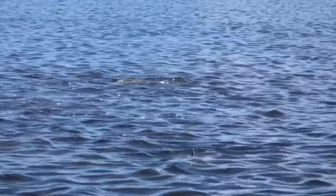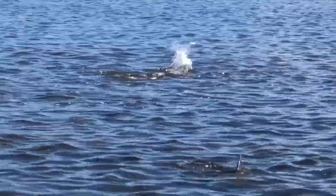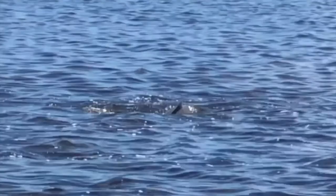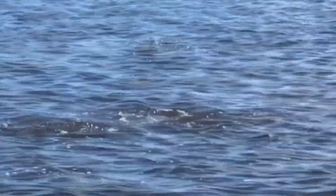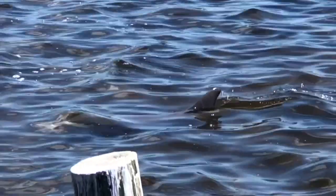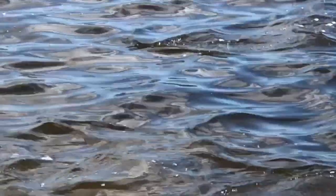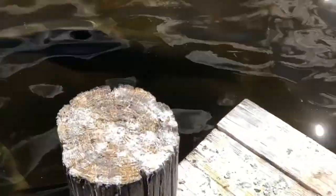Before we head in for the day, take a look at this other resident who fishes in Pine Island Sound. Watch as this dolphin throws a fish across the water, retrieves it, and eats it. Here it is again in slow motion. It's one dolphin showing off for another — or maybe dolphins throw their prey so they can pick it up and swallow it head first. Or maybe, like some humans, dolphins just like to throw stuff. So that's our backyard. What's in yours?